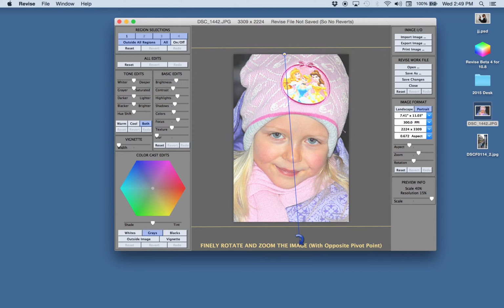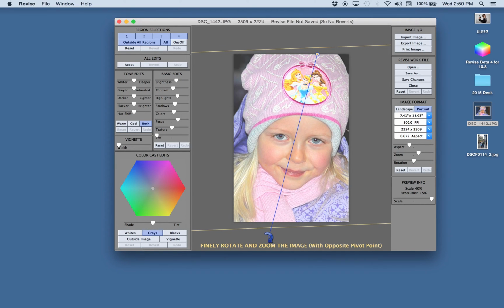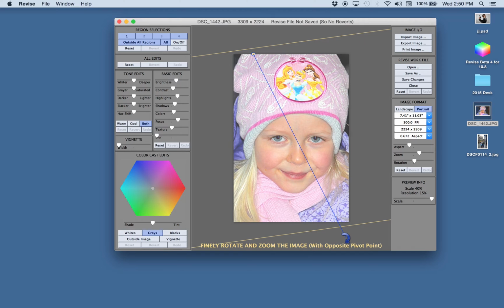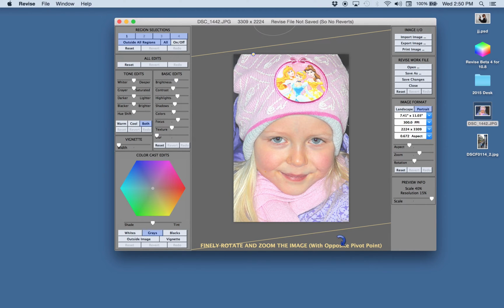And the cropping tool on this is not the same as most applications where you put a window over the area you're interested in. The reason for that is that even though the initial crop may be a little trickier, once you've done it, you can make fine adjustments. For example, I think she's looking too crooked, so let's just straighten it out a little bit. Notice that when I click a point on the opposite side, there's a little circle moving. That's the pivot point. And so you can finely adjust this to get just the crop you want.